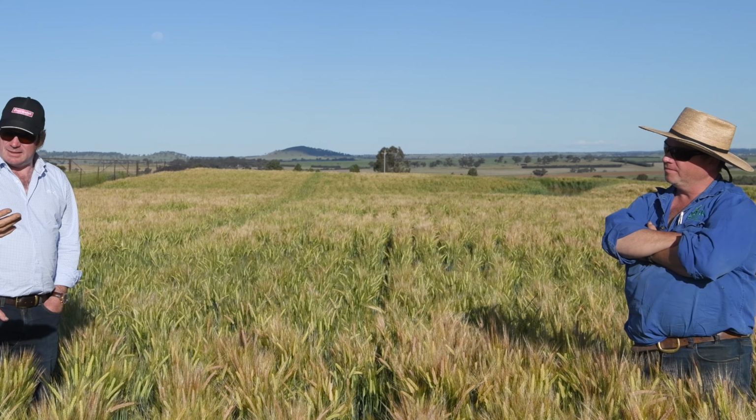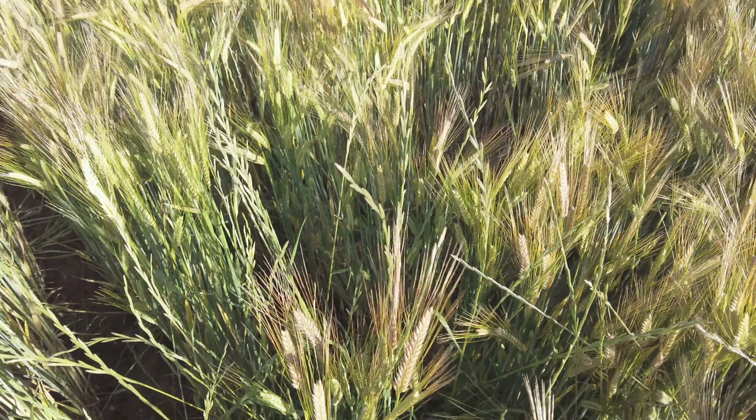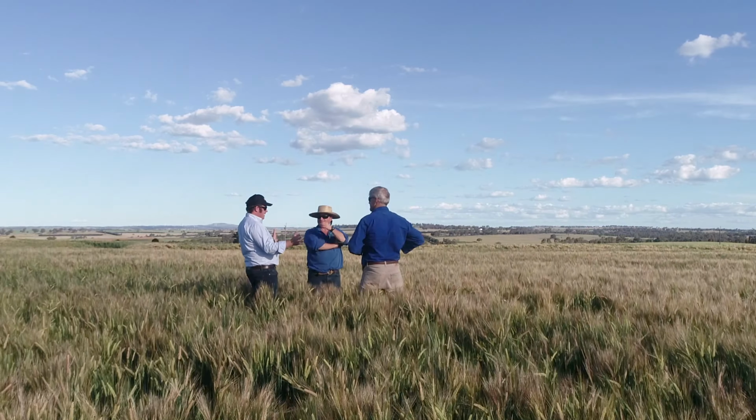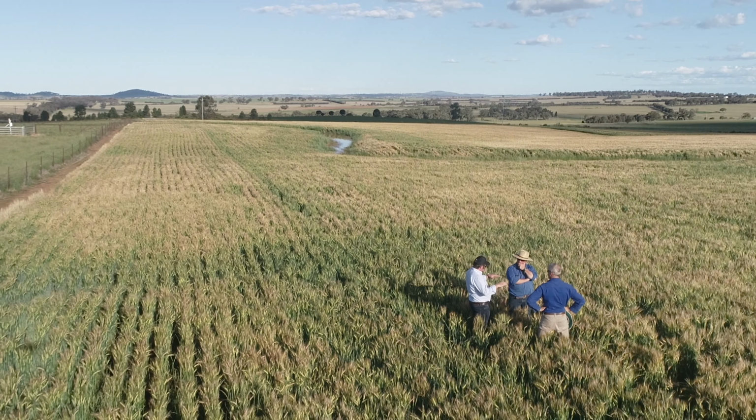We do field research, looking at herbicide trials, fertiliser trials, management systems and a whole gamut of things. Hopefully bring a lot of value to grain growers. Wheat's probably still king, but there's a lot of chickpeas grown in the area, and certainly east of the Newell, canola's a lot more prominent there.